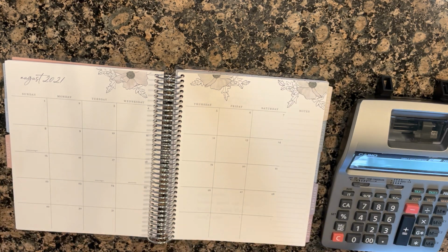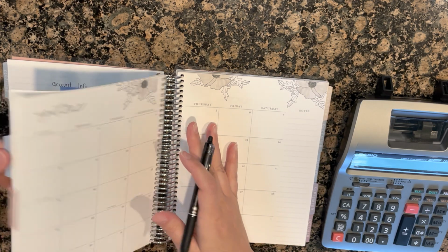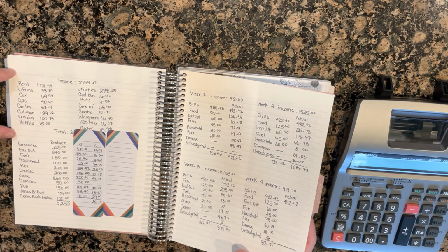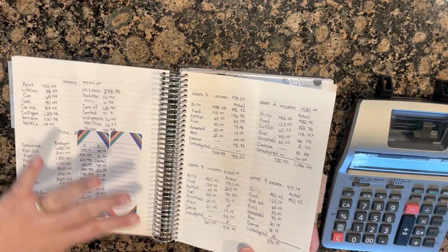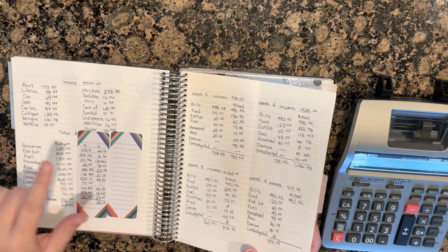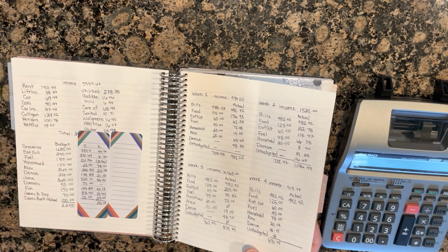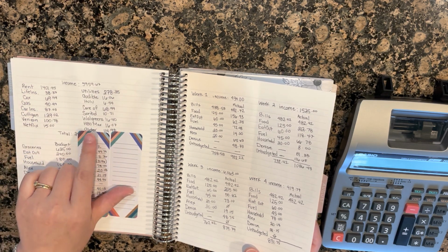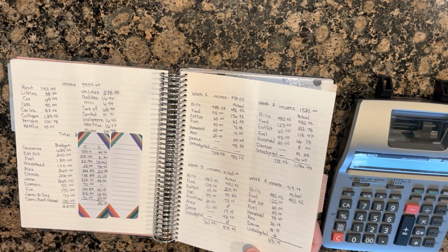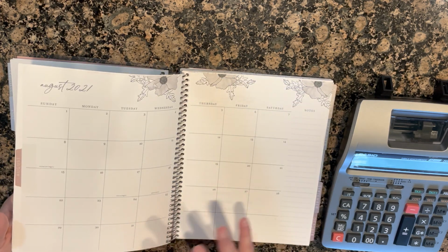Okay, so we'll start with, because I feel like I have to explain a lot, sorry. The way I normally do our budget is up here I have all of our fixed bills. This is anything that I know comes out every single month, and I just write it all down, even if it's a prescription or something like that. And some things I know are gonna come out quarterly, like this is my pest control place that just came out yesterday. So I'm not gonna need a budget for that in August.